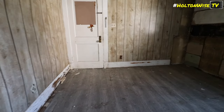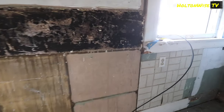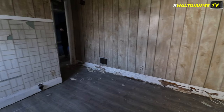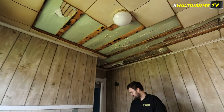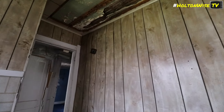We got this one back here, which has a drain. Oh, maybe this was the kitchen. Yeah, I think where you're standing right now was the kitchen. I think you're right. Makes sense, because... and ceiling. Totally wrecked. There's a spider crawling on my head. 220 line down there. Yeah, I saw that. That's why I thought this must be the kitchen. And then that's the common hallway, right? What is this stuff? Who knows? Common hallway? Basement first.